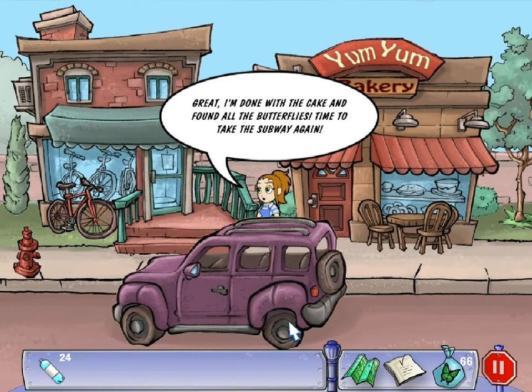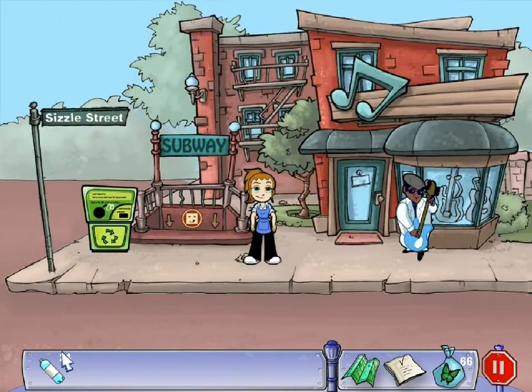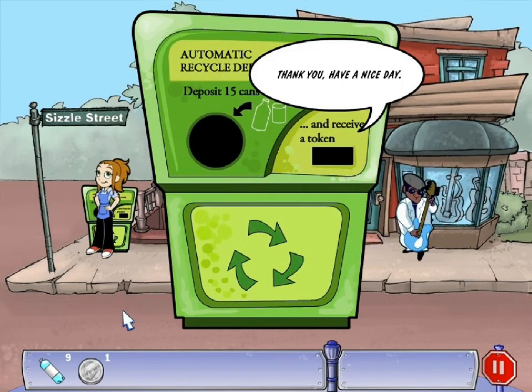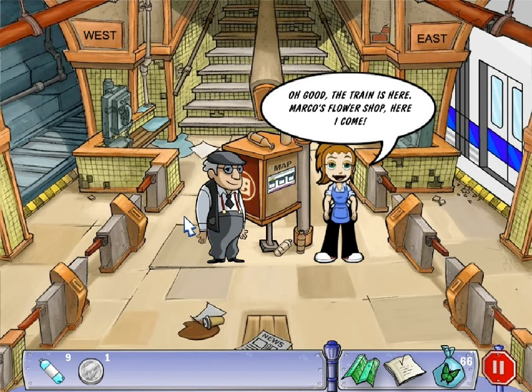The cake is here? Isn't it unbelievable? It truly is. Wow, I'm just speechless. Before you know it, your husband will be feeding you the first bite. That's impossible. I mean, it's all happening so fast. Great, I'm done with the cake and found all the butterflies. Time to take the subway again. Train is here. Marco's Flower Shop, here I come.